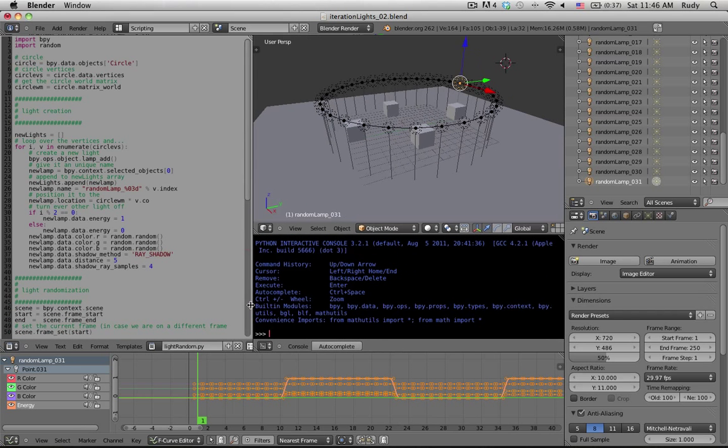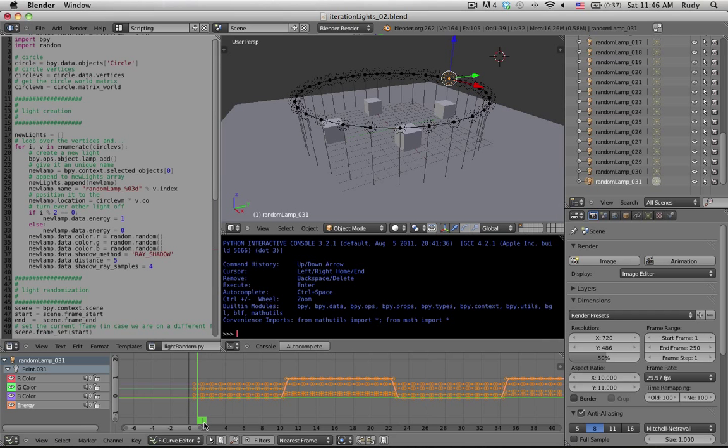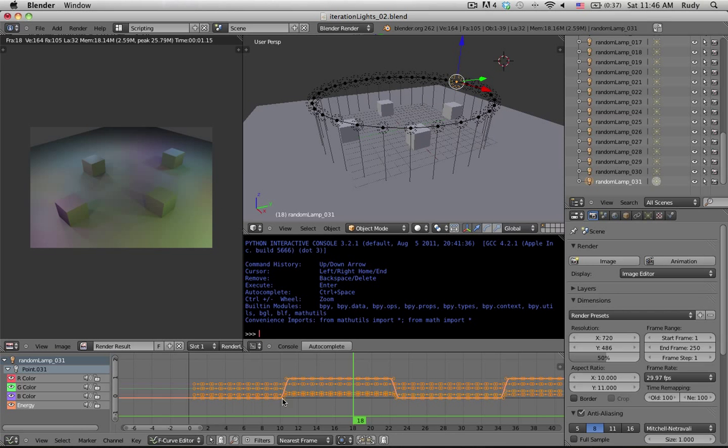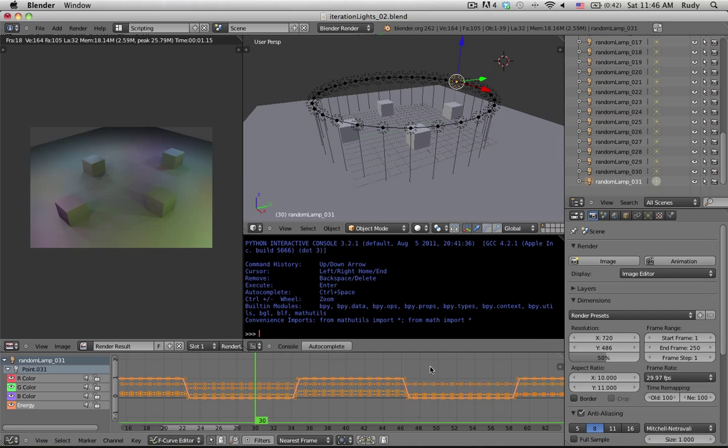To see what it's going to give us, I'm going to go ahead and put the playhead over here, and I'm just going to do one quick little render here. So there you go. That's one. And if we move the playhead over here where it changes, we can do a render, and you can see that that image is going to look a little bit different. I can continue doing this, and hopefully the image is different enough that you can see a difference. So there you go. That's one quick use for iteration.